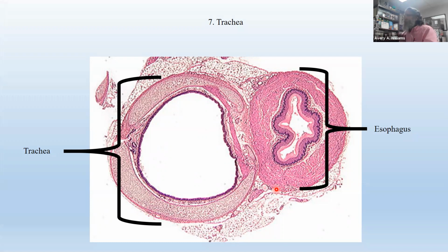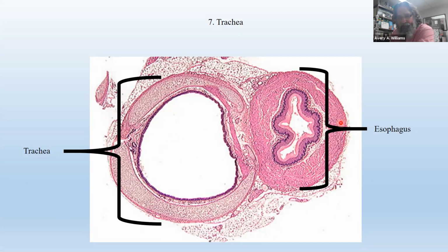Now, look at this. This is a great slide. This is more than just the trachea, but I wanted to include it so you can get your bearings. This is a horizontal section through the throat, so you're traversing the trachea and the esophagus. This is anterior, this is posterior, and then the spinal column would be right here. So your esophagus is always going to be deep to your trachea. Like if you have a tracheotomy, it's in the front, right? And behind your trachea is your esophagus. I just want to show you this.